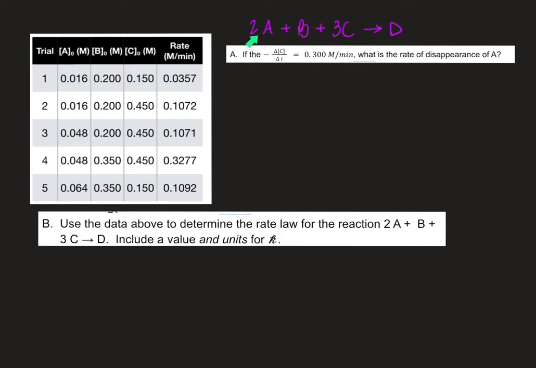So you can see that the disappearance of A, this reactant, since it only has a 2 as a coefficient, is going to be slower than the disappearance of C, and it will be 2/3 the rate of letter C. So we're going to get an answer here of 0.200 molar per minute, and that would be the rate of disappearance of A. Now, since I already have the word disappearance here, you don't need the negative sign. A negative implies that it's disappearing and that you have a reactant that you're taking a look at.